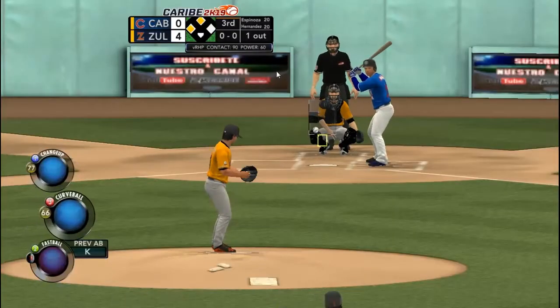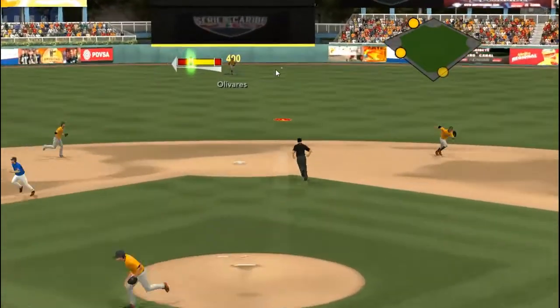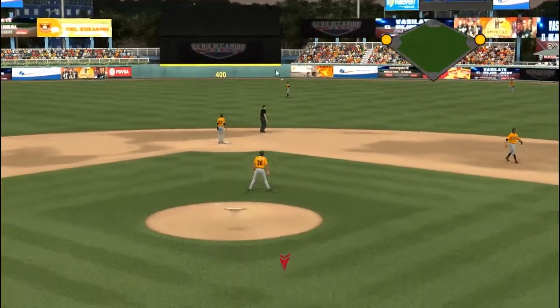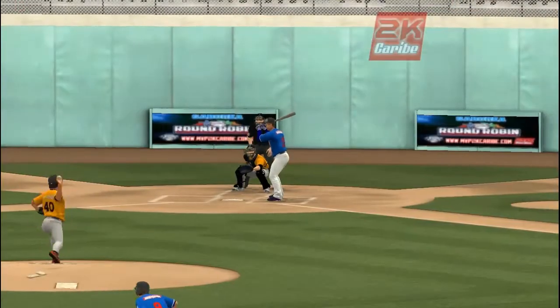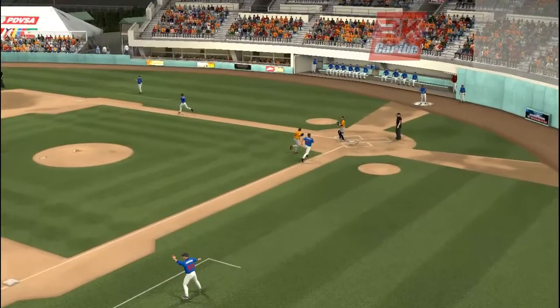Zambrano at the plate. Right now in the night, 0 for 1 against Hernandez. Well, we'll see if they remember what they did the last time when they struck him out. That 4-seam fastball, they blew it right by him. A run scores. Well, real solid approach, trying to work gap to gap up the middle of the field. Gets a fastball on the outer third of the plate, but able to stay on it and get himself a base hit to center.